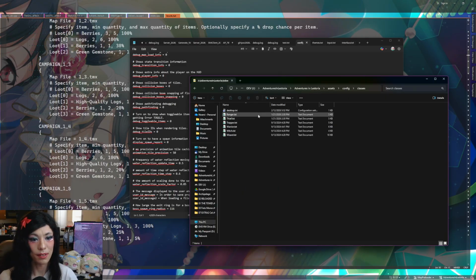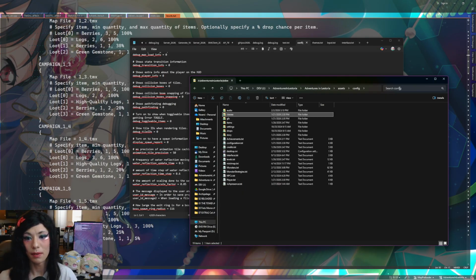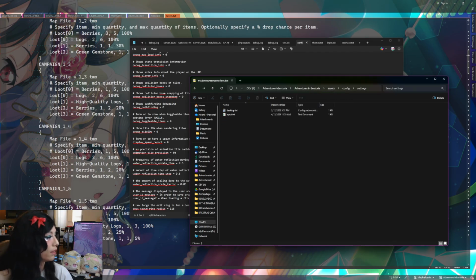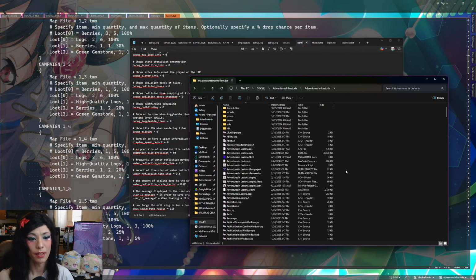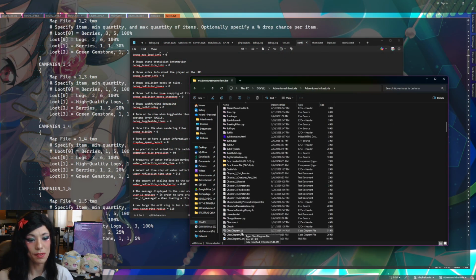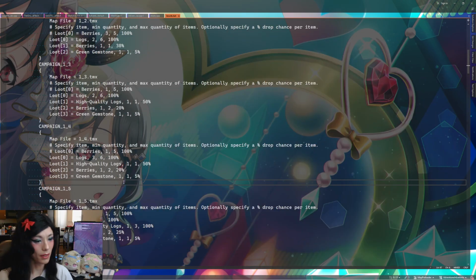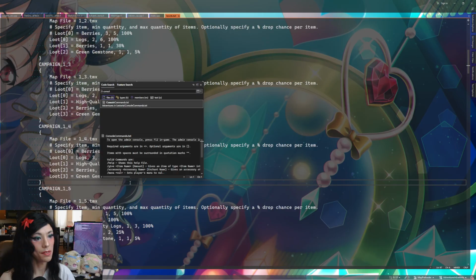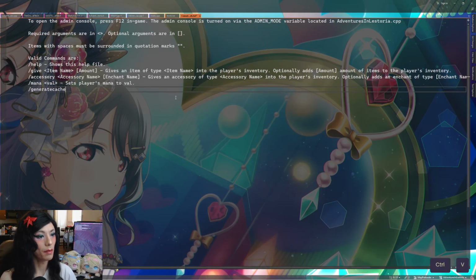Console. Let me see, do we have like a console here? No items match your search. Hold on. /help, console commands.txt. Why is it in such a weird spot? You know what? I bet I could pull it up here. Console. There it is.